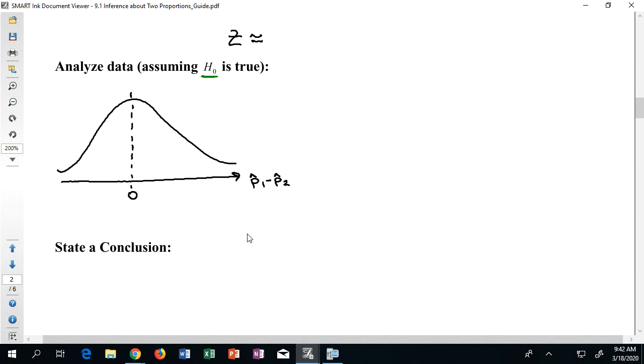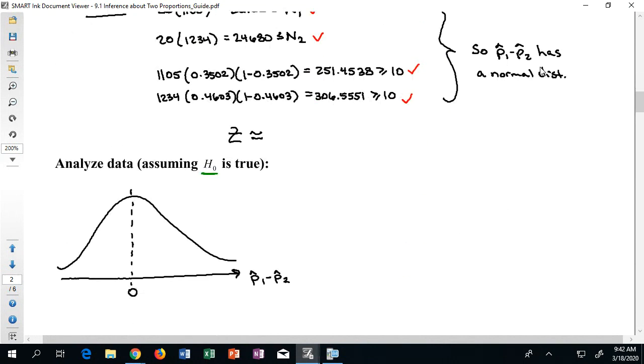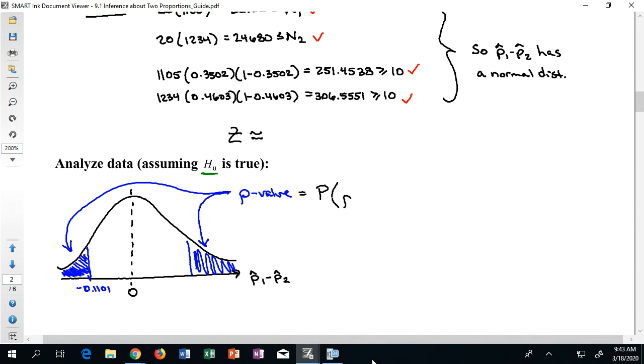But of course, I didn't get 0 when I did my p-hat 1 minus p-hat 2. If we look back up, we'll see that we got negative 0.1101. So that would be like a number over here on the number line. And we're going to be curious right now if that's a percentage that's too low. Although we also have to double check, since we have a two-tailed test, remember, if that's a percentage that is also too high. And when I put these two values together, I create the p-value. I can also go ahead and state that that p-value is going to apparently be equal to the chances of getting a p-hat 1 minus a p-hat 2 less than my negative 0.1101. And that would correspond to the area over here in the bottom left.